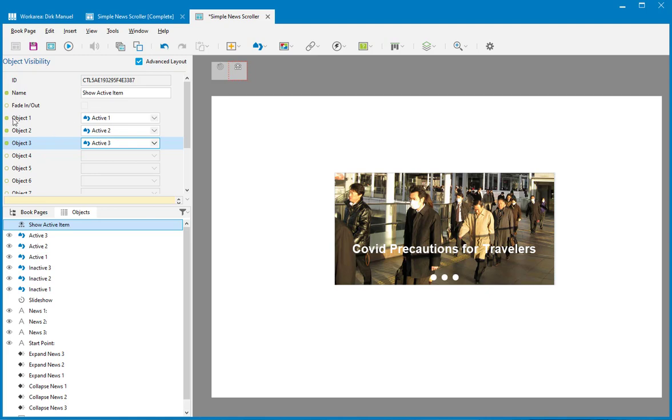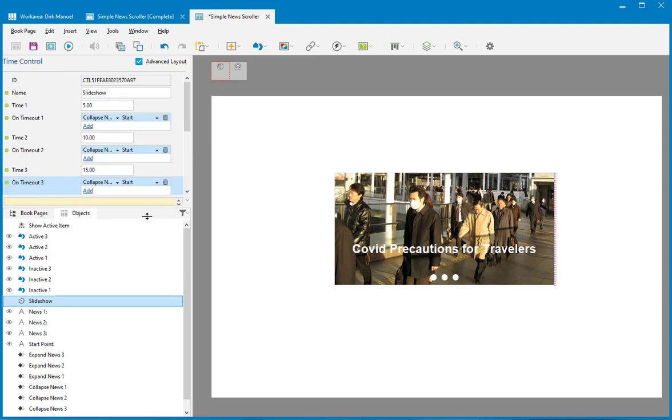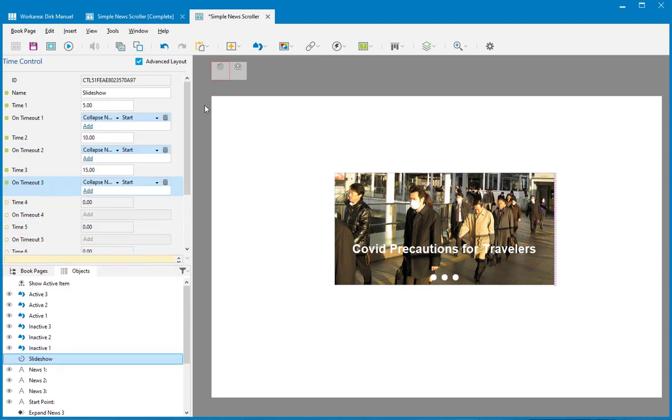Now we need to just trigger which one of those is going to be active. So first of all, I need to make sure that when we start up and we've got our first news item, the active 1 is displayed. So I'm just going to add that to the timer. I could add it to the on-page loaded, but I may as well add it to the timer because we're running that as soon as we load the page anyway.